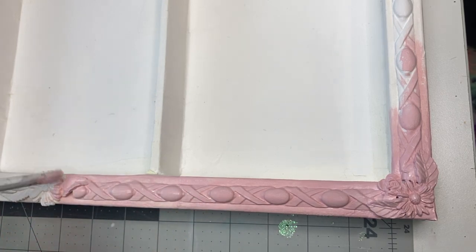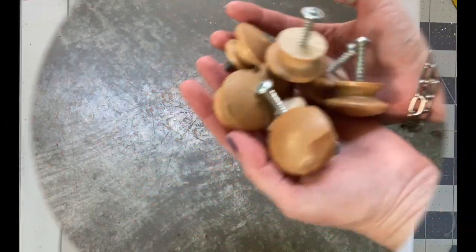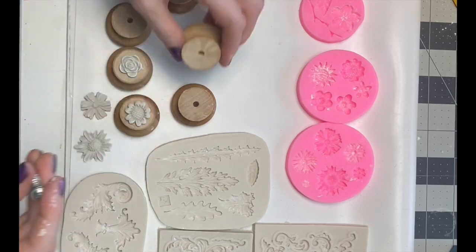I'm using the same chalk paint to paint this as I am to paint the coffee table. So yeah, that's why it looks familiar. And do you remember these? Yeah, I'm about to show you what I'm going to turn those into.